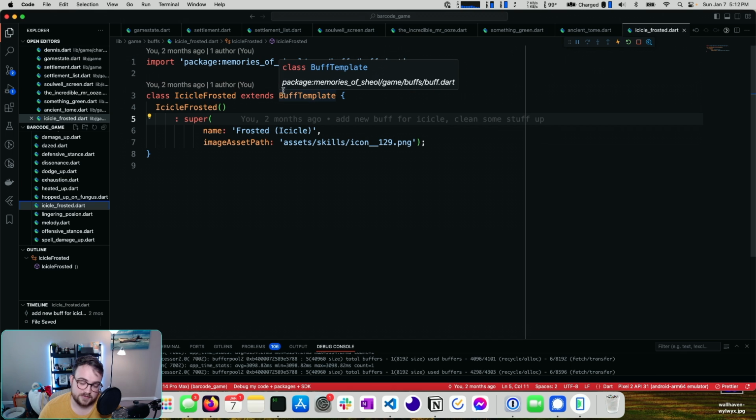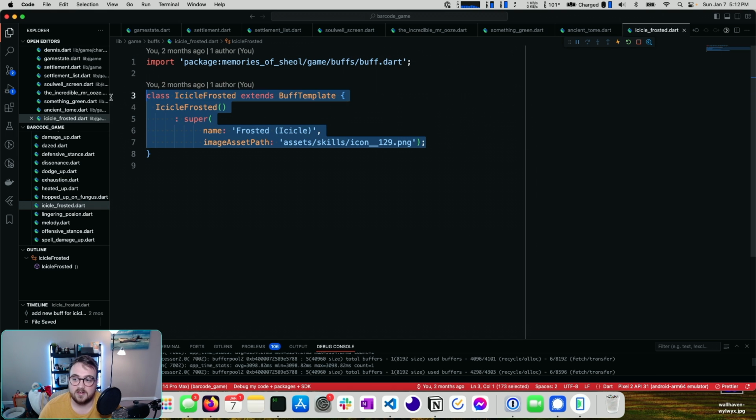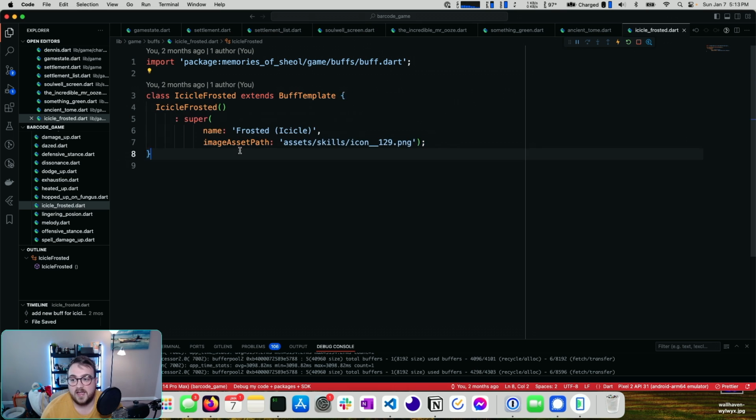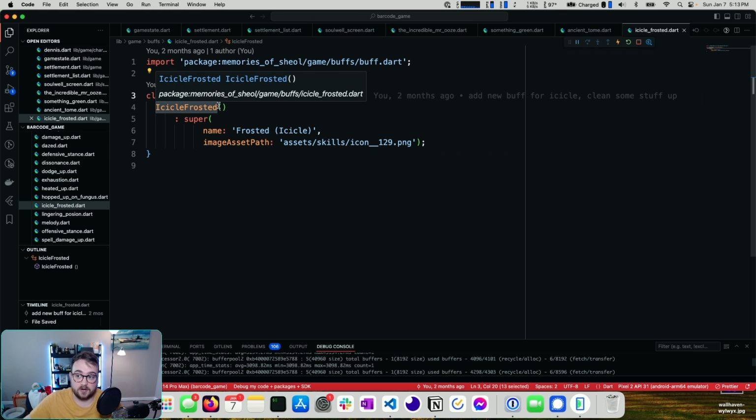So there are 3 types of buffs. Sorry, this is a marker buff. This one has some use somewhere else in the game code that breaks the normal flow of being used in combat as is. And basically, Icicle Frosted, this stacks. You get enough stacks of Icicle Frosted, it stuns your foe. They become frozen solid. And then I also think your next hit removes the stun and then does massive damage or something too. I need to remember exactly.